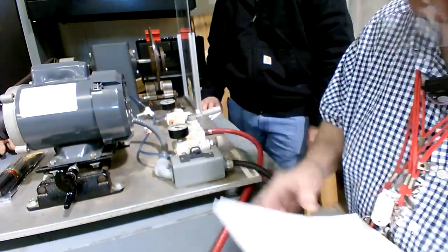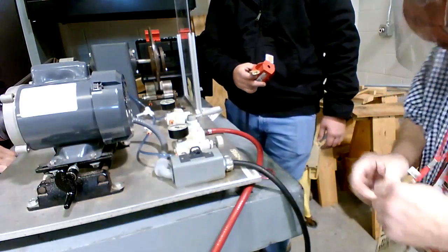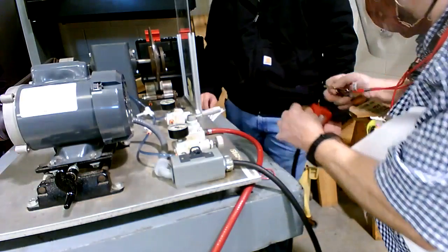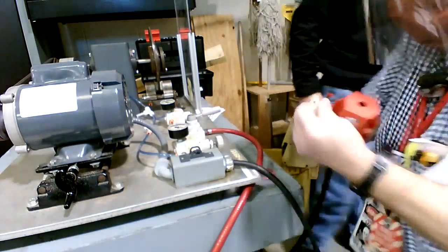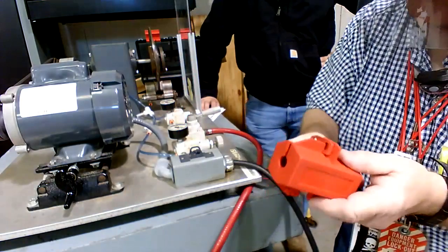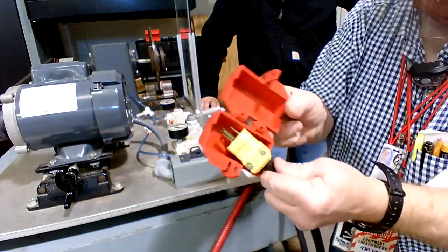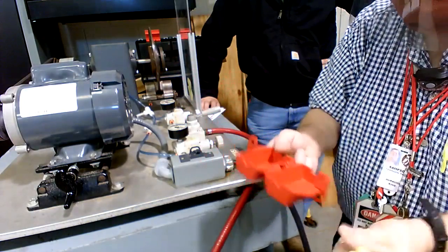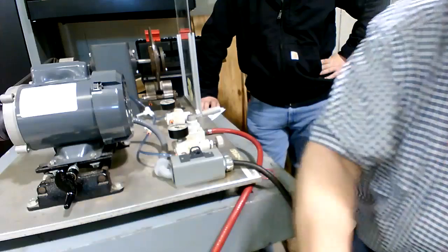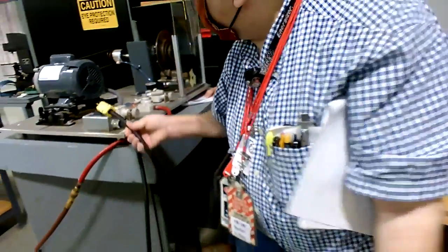Okay, so now we're going to unlock this thing electrically. You see here, we got a lockout device, and lockout tagout is a major thing in plants nowadays because of accidents and workman's comp cases. So you got that nice little lockout deal there that makes sure nobody can power it up while the adjustments are being made. So let me get my Zoom mobile over here. Got it in the off position. I'll plug it in.